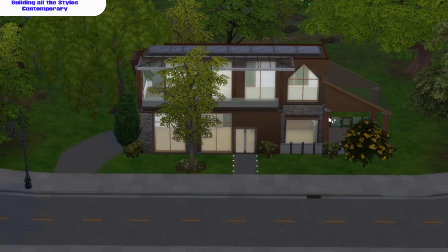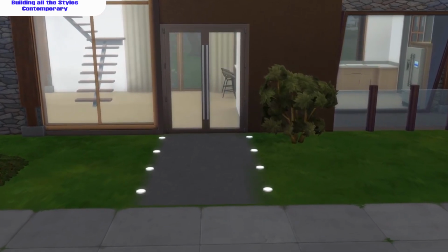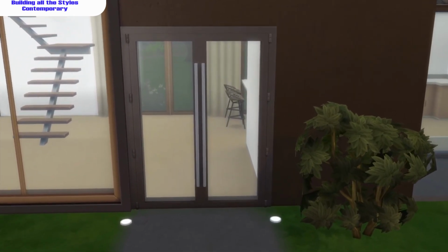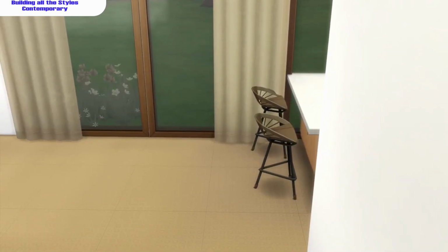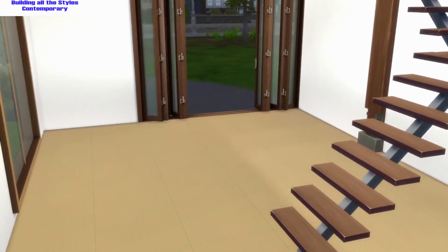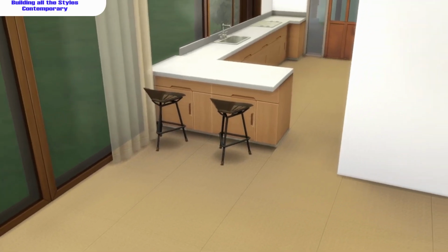Here we have the final walkthrough of the house. I mean, it's not too big. You can see most of it by the windows itself. You would literally be in a fishbowl if you lived here though. So we're going to walk in, and we have a little dining area at the front. I don't know if there'd be space for a table. Maybe you could put one right next to the stairs, and then behind the stairs, I guess it'd be more of the family room, living room area. And then we have the kitchen there.